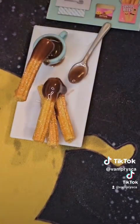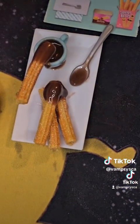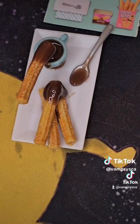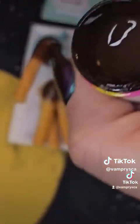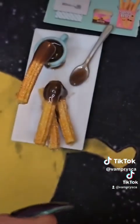Let's do a final set in place and see how it looks. And we are all set. Let's have a look at how cute this thing came out. I decided to set the chocolate in the pot as well so I could keep the little pot without it going everywhere. It's still a bit gooey, but I'll continue setting that at another time.